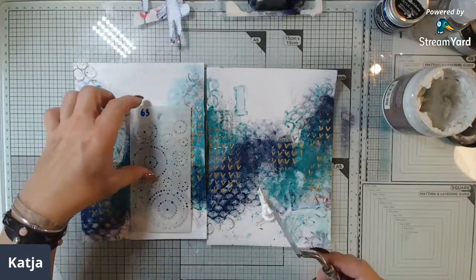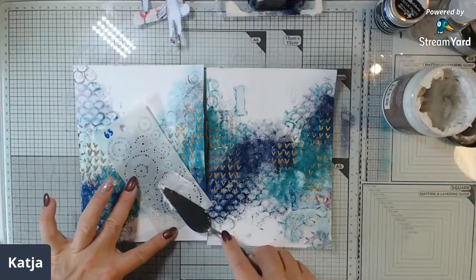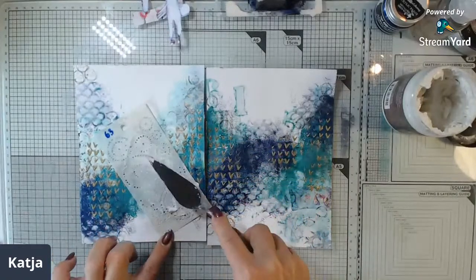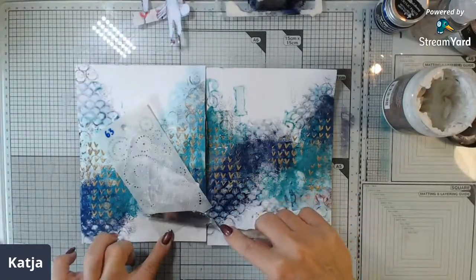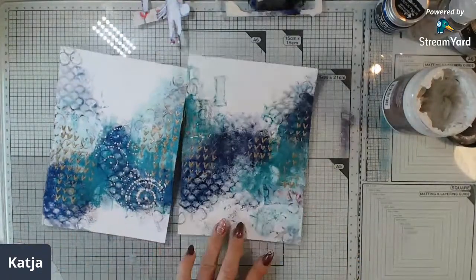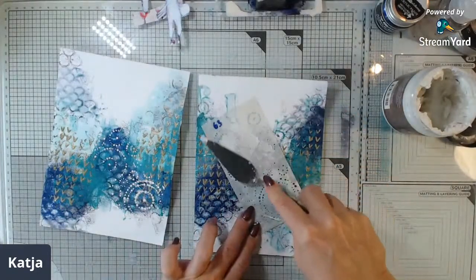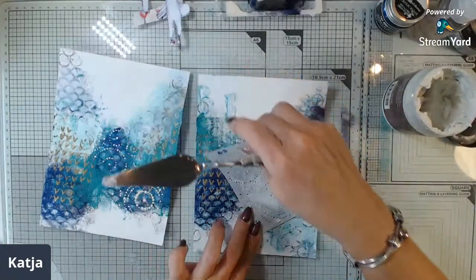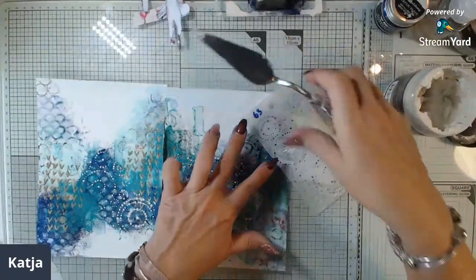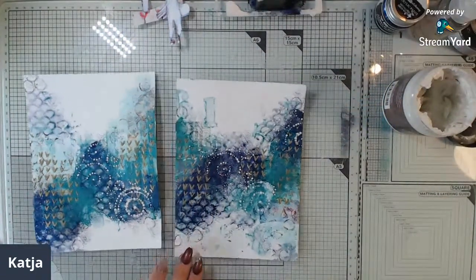Okay, I have these circles. I want to add circles to my project also. I love circles. So I'm going with my modeling paste and doing circles. Yeah, I love it. So like that. And now I'm starting to be happy with the circles, the dots.